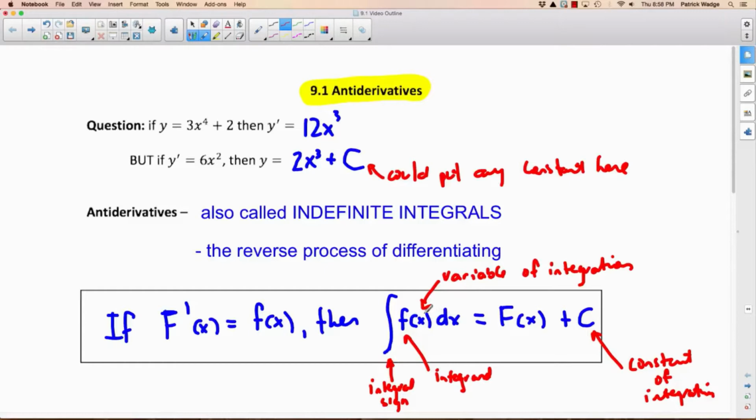There's actually a more complicated, I would say quite a bit more complicated, reason for this. It has to do with taking smaller and smaller pieces of x, and looking at the area of different rectangles under a curve. I just don't want to get into it right now. Okay, you'll learn about it in university. We can talk about it in class.